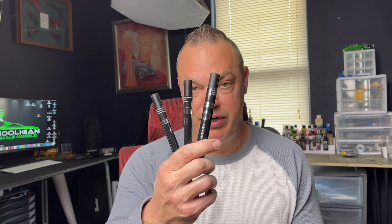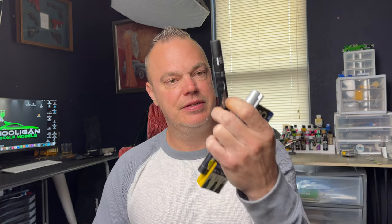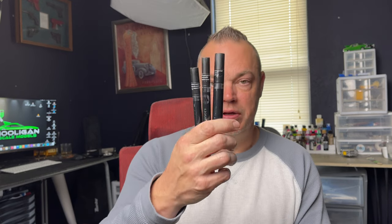If you go to Hobby Lobby, there's a one, two, and three millimeter size as a cheaper alternative. But just one of these at Hobby Lobby is about $10.99. If you go to Amazon, you can get the set of three for about $22, which is a much better deal than one of these at only one size for $14. So that's a good step.